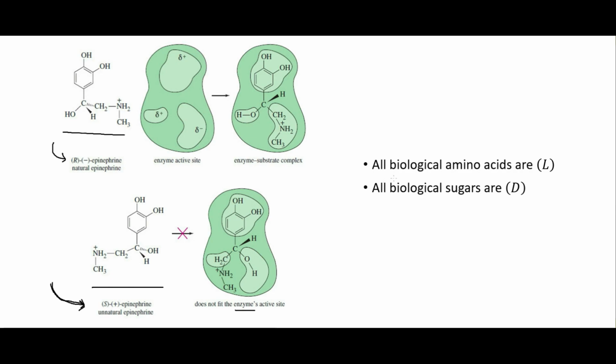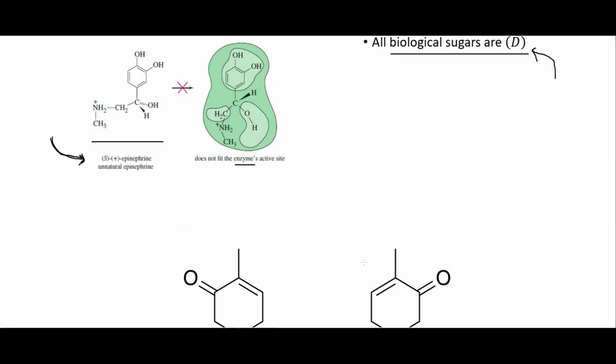And so yeah, like I said above, all biological amino acids are L and all biological sugars are D. And so there are some bacteria and things that use some of the opposite ones, so L sugars and D amino acids. In fact, my undergrad research was on antibiotic resistance in bacteria, and so bacterial cell walls use some D amino acids, but for the most part, and 100% for humans in particular, it's going to be these L amino acids and these D sugars here.